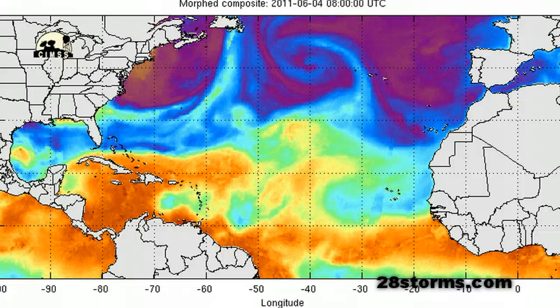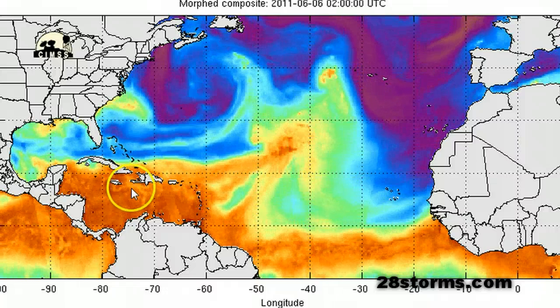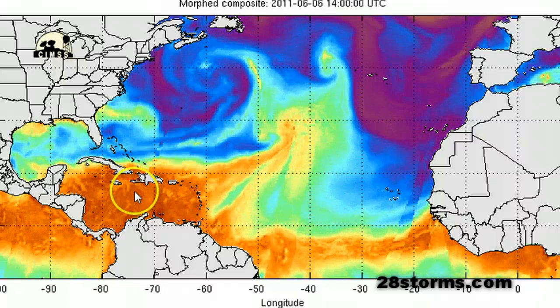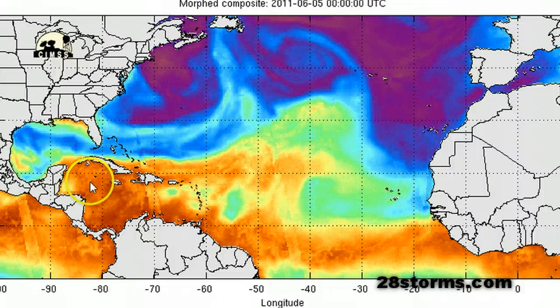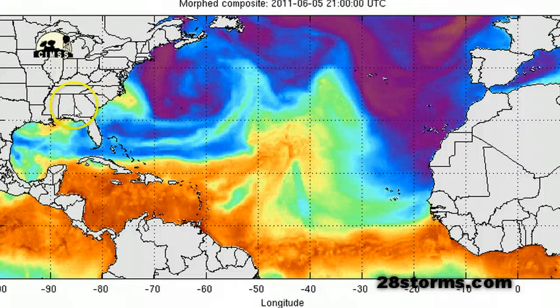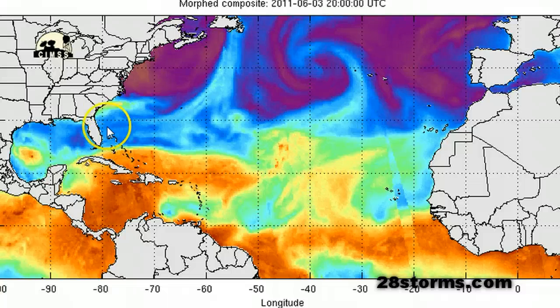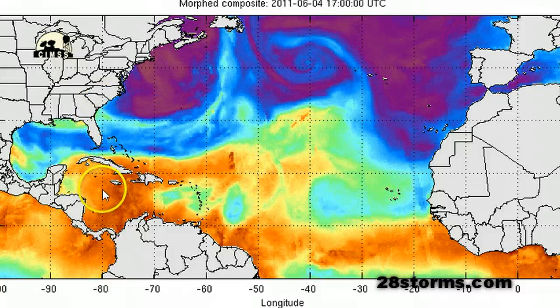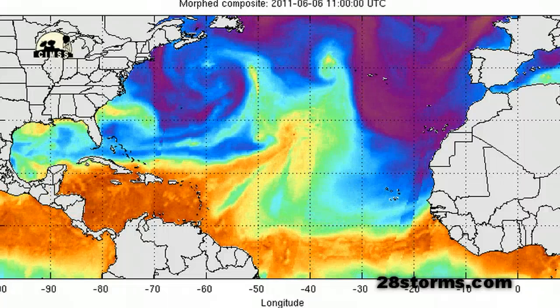Earlier in the week, there was a possibility that this low could strengthen a bit more over the central Caribbean, and thus it would feel the impacts of this central Atlantic trough and possibly turn out to sea fairly rapidly. But instead, this low has remained fairly weak, therefore allowing a subtropical ridge to build off the United States east coast and the immediate coastal areas of the southeast. Thus, that ridge is going to impinge on this storm and allow for a continued northwest motion into the southeast Gulf of Mexico.